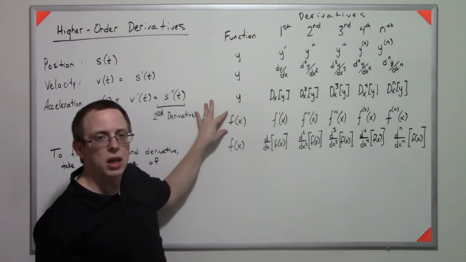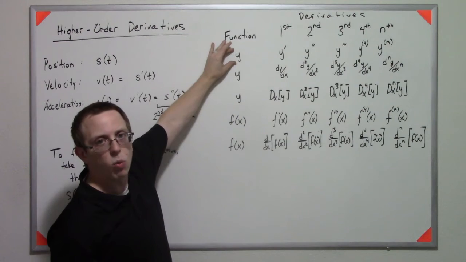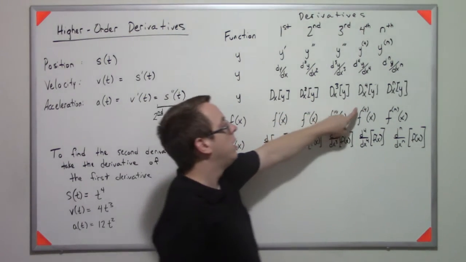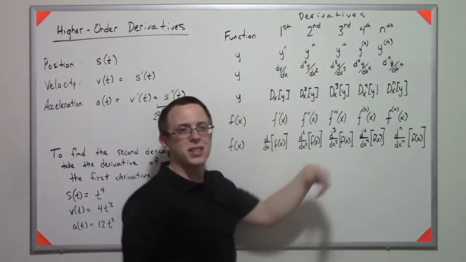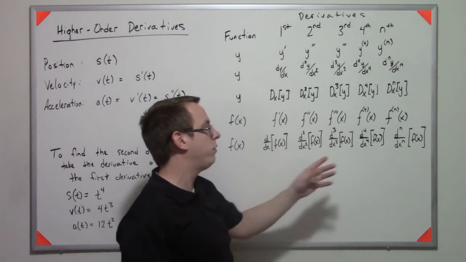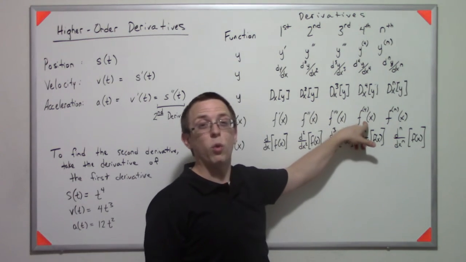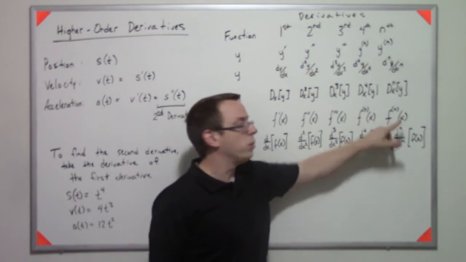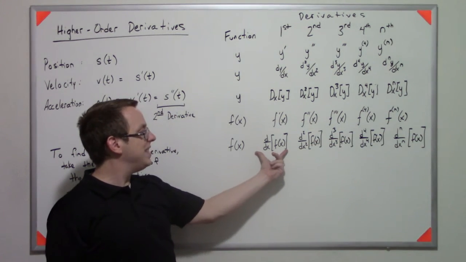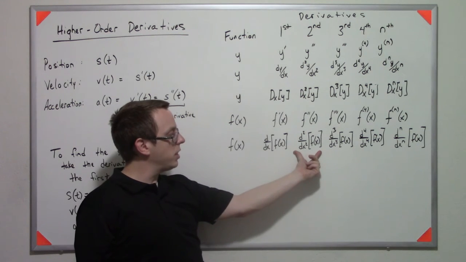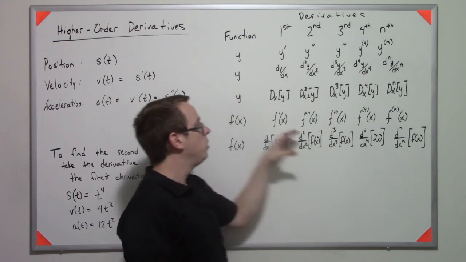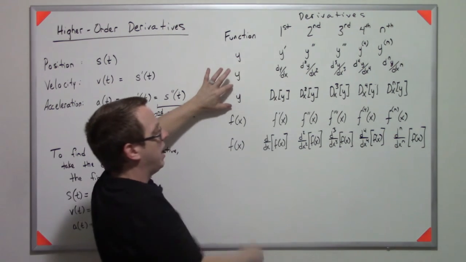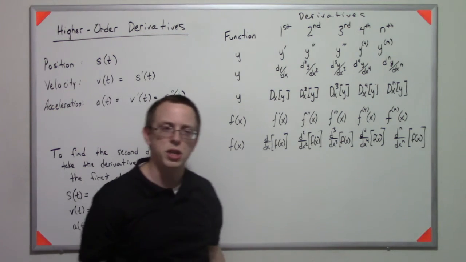With the f notation, I like the f notation. The f notation looks a lot like the y notation. You have f prime of x, f double prime of x, f triple prime, f superscript (4) of x. Whoever you talk to says it differently, but generally speaking, you just say the fourth derivative of f, the nth derivative of f. And then you have this d/dx, d²/dx², d³/dx³. Notice that these notations are similar, just like these notations are similar. And this one's kind of the black sheep here.